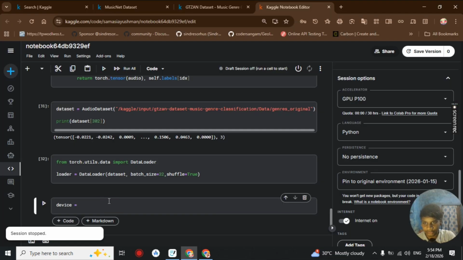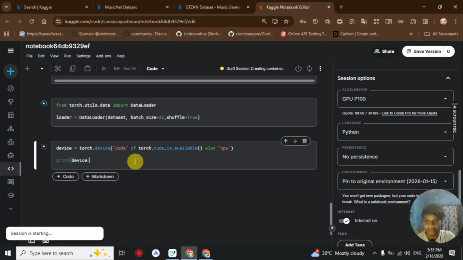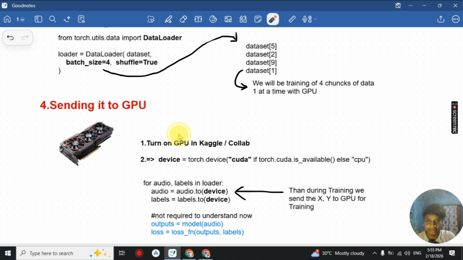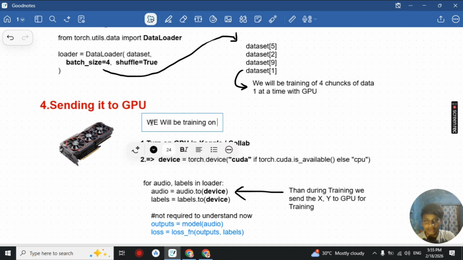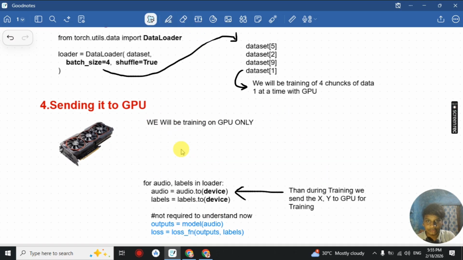We could load it by using device equals torch.device, where we supply CUDA if torch.cuda.is_available. If not, we'll be using CPU only. Then we'll print the device. If you run it, you will see the device is using CUDA, for our fast development.